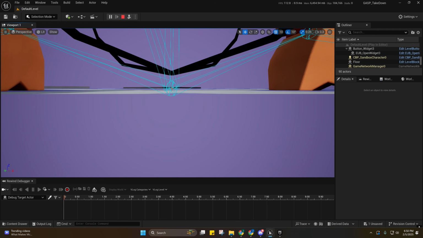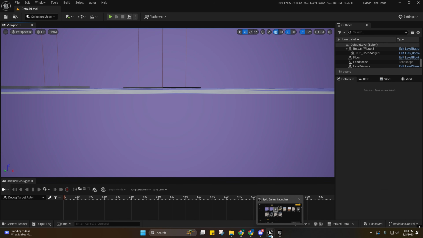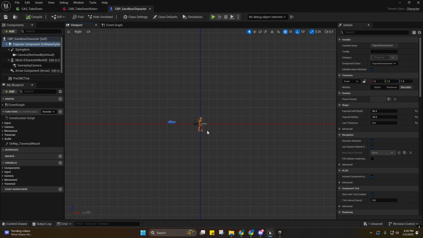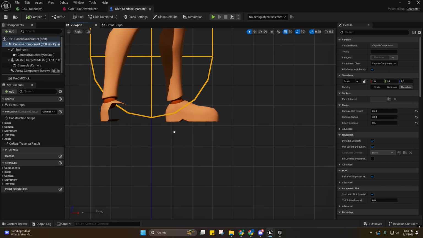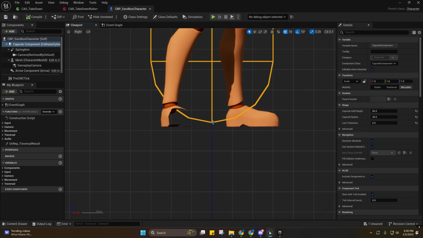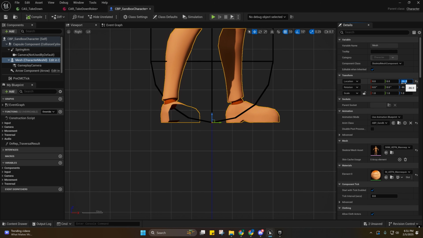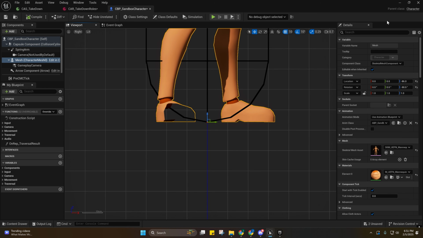Now, the reason why his root bone is right down there is actually because, and this is the problem I was telling you about that you have to watch out for, if I come over here to the right view and scroll in here, you'll see that he's actually below the capsule. So if we select this mesh component, you'll see his origin is right there, 2 centimeters below. I'm not sure why they did it that way, but it can cause problems, as I was telling you before. You'll see that this is 88, not 86. So I'm going to say 86, and that'll put it right there.